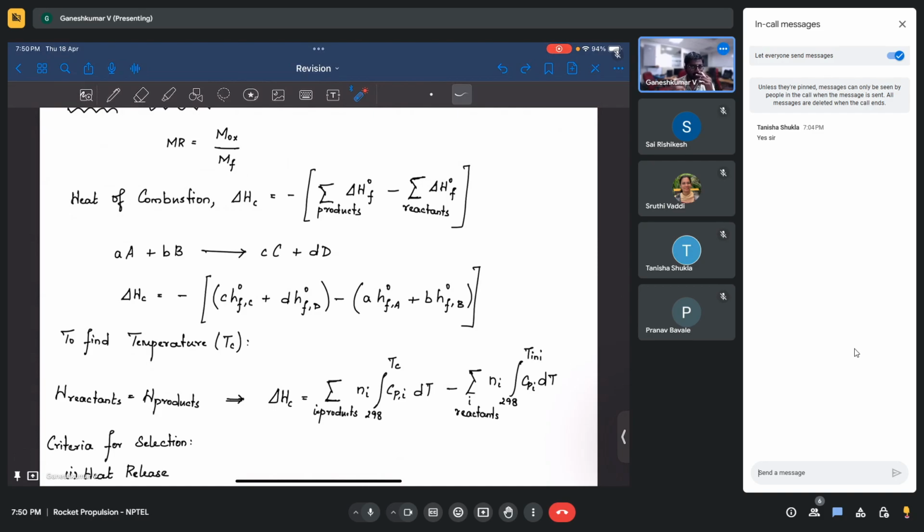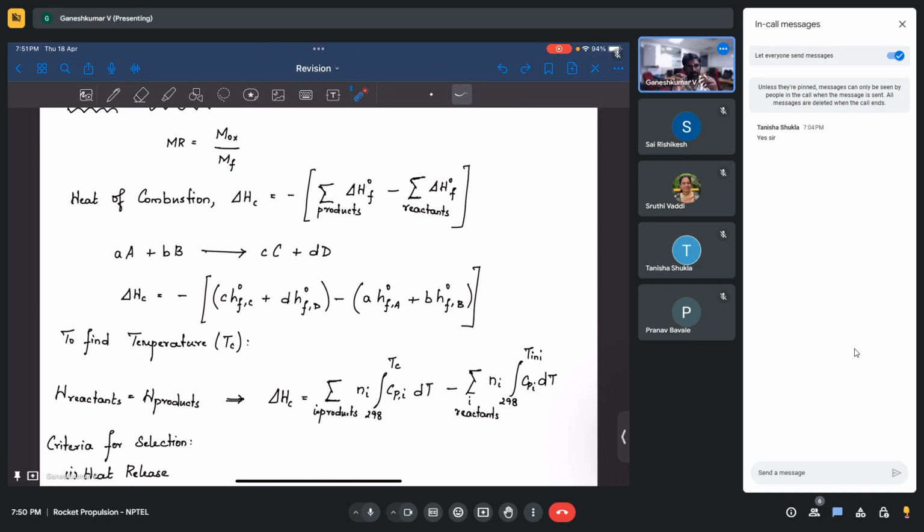Let's say you have petrol or diesel. It's a hydrocarbon chain, right? Each and every carbon atom is bonded by a double bond or single bond, however it is. All these energies are stored in terms of bonds, and if you are able to break these bonds, you can get those energies out. That is literally what we are doing in a chemical reaction. You have petrol, which is a very big hydrocarbon chain, and an oxidizer which bombards it, breaks the bonds, takes the carbon out and forms CO2. That is exactly what happens in a chemical reaction.